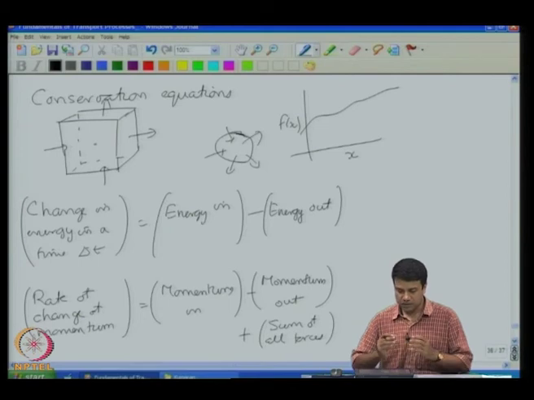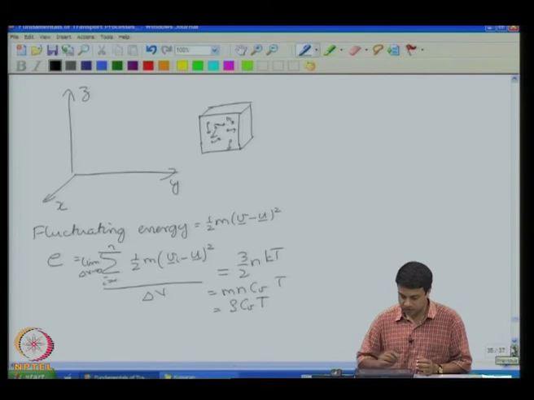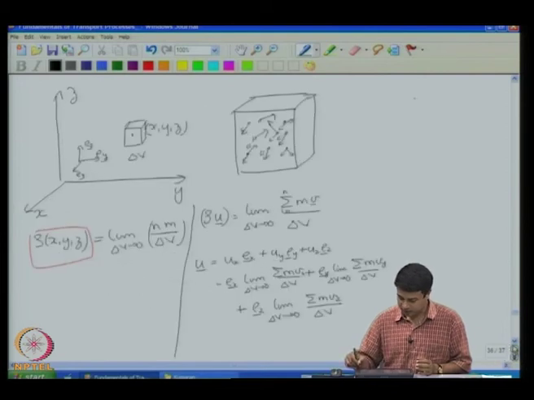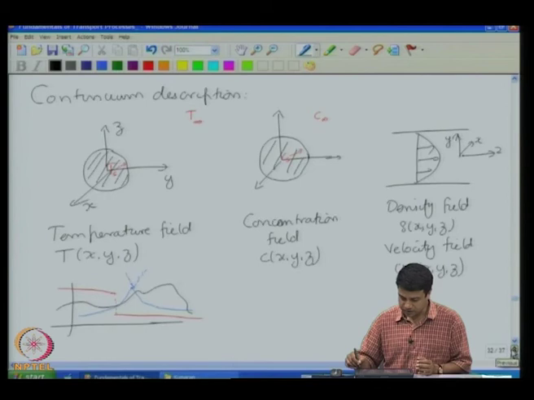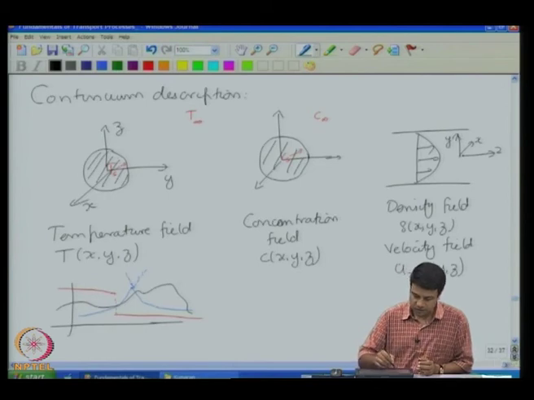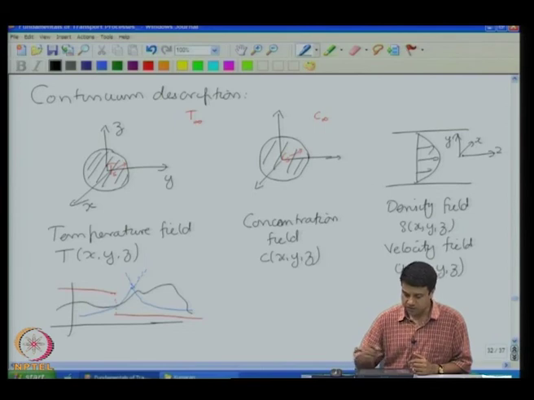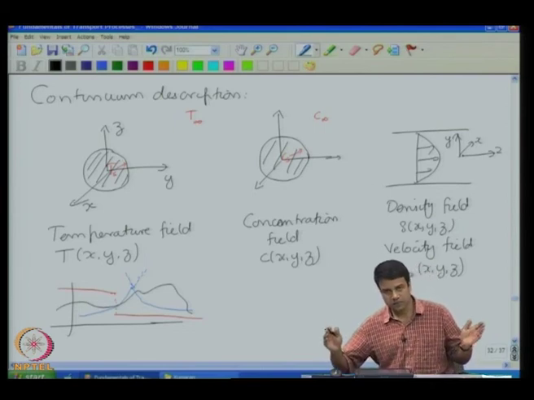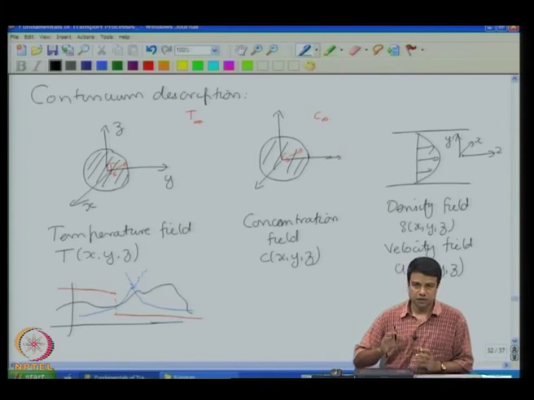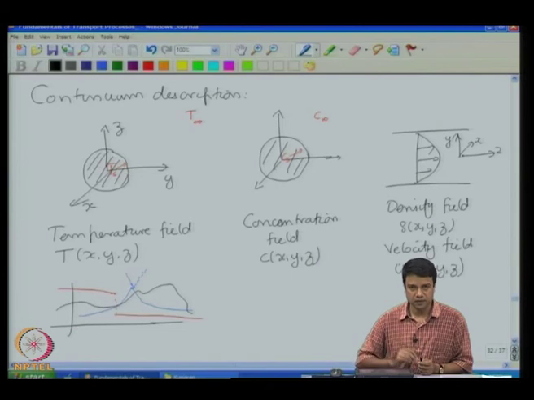Okay. So, these partial differential equations we will use in conjunction with what are called boundary conditions in order to solve the problem. So, the boundary conditions basically will tell us what is the concentration at the surface, what is the concentration far away, what is the density and velocity at the wall of the tube, and what is the pressure difference across the two ends. So, those conservation equations together with constitutive relations, which give us partial differential equations with boundary conditions, will be solved to get the variation across the entire system.